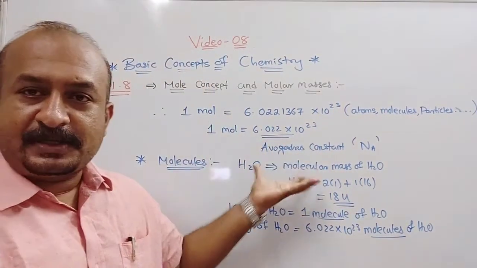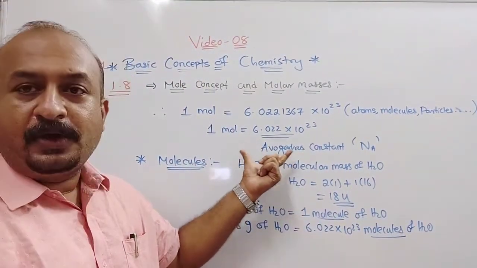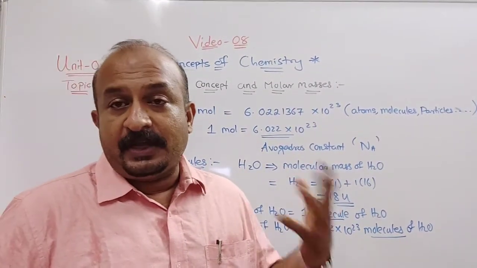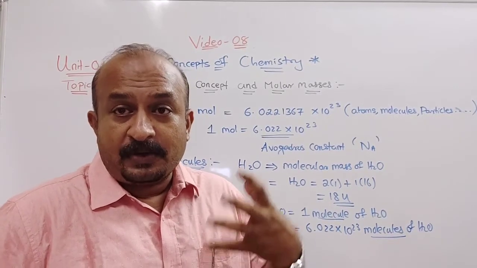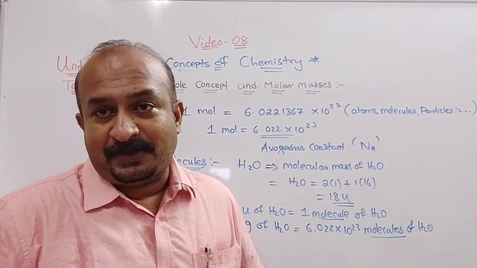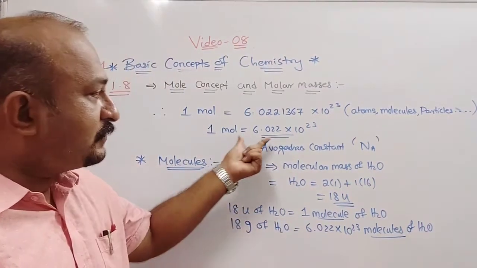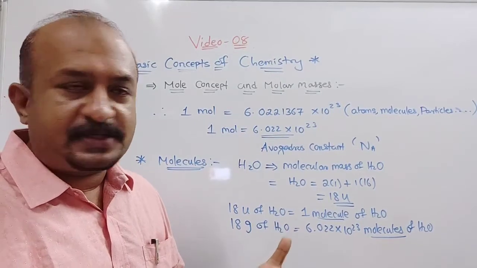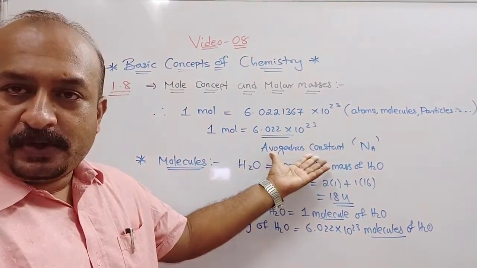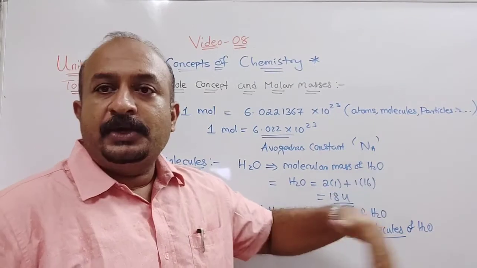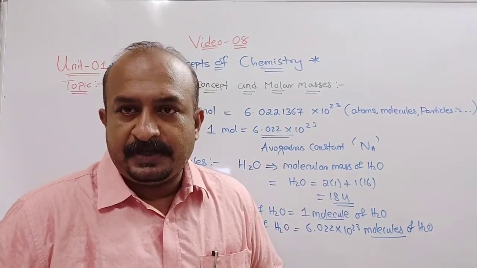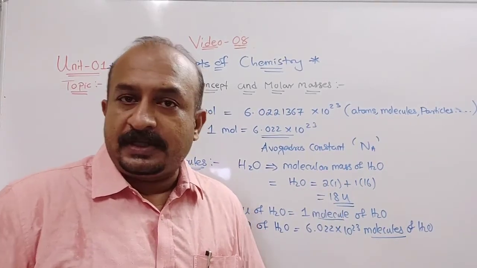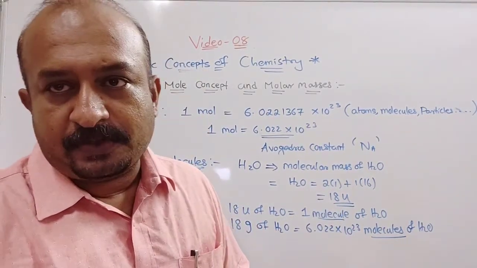Always remember and always respect this person, Amedeo Avogadro, who gave this constant, because it is not a very easy part. It is a very huge number. You cannot even tell the actual value of this number. So 1 mole is equal to 6.022 into 10 raised to 23 species, entities, particles, and it is also called Avogadro's constant. Its symbol is Na. Today we discussed mole concept, based on atoms and based on molecules. So all these things you can write down in your fair books.